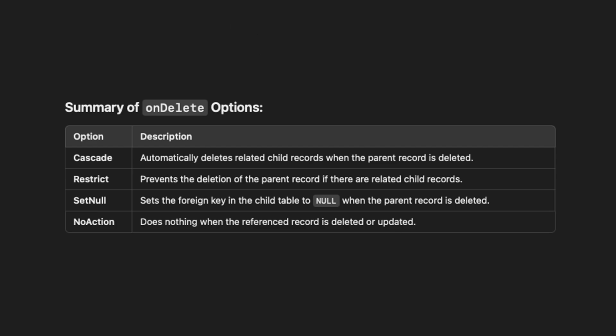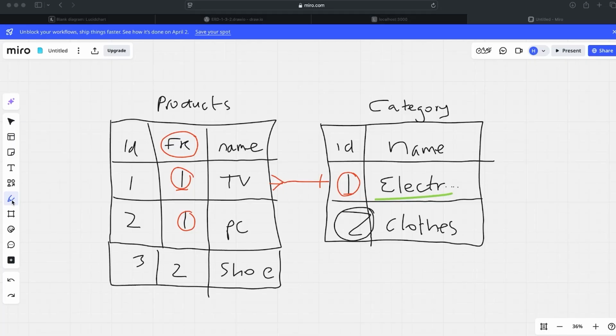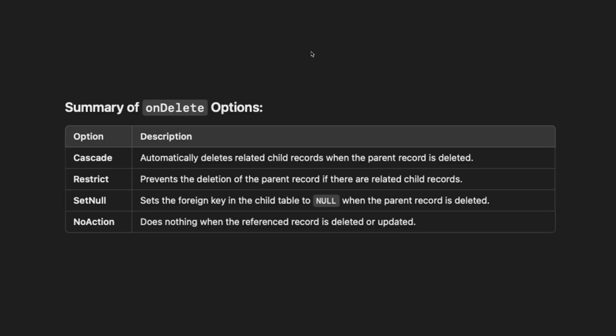And what you've got to be careful of here: if you were to delete the parent record, let's say Electronics again, that obviously affects records 1 and 2 in products here. Now, this field you may not be able to set to null. So in actual fact, that might not be possible. Where you can't set null, potentially you have the option of defining a default value if you were to delete the parent record. The default value would be used with the child records in the foreign key field.